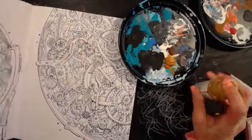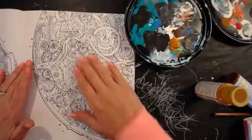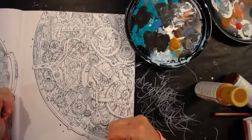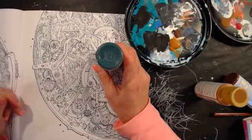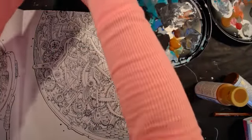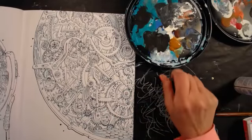And we're working here in the Wandering City, and I want to do this like it's going to have a verdigris. I don't know if I want to use a blue. Like this is antique teal. That might be a good verdigris. Or there's all kinds of rust greens. But I don't know yet. I'm probably not going to get to that part today. I just want to show you how I would start that.